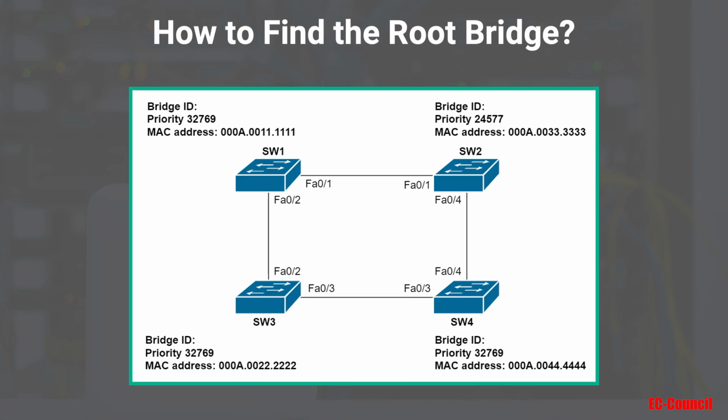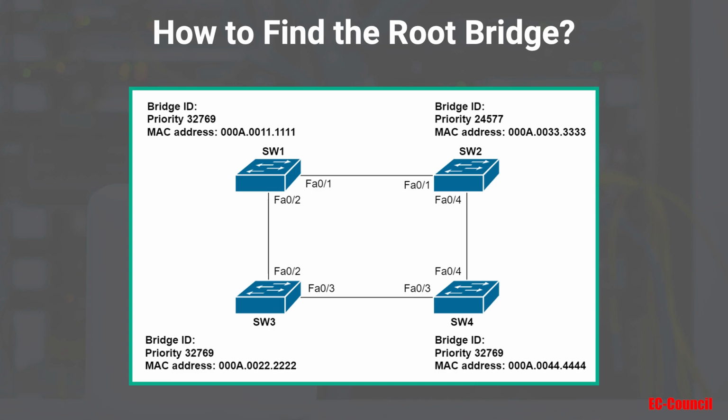Right now, we have to label these two ports here: FastEthernet 0/3 on switch 3, FastEthernet 0/3 on switch 4. Which of these ports will be designated and which of these ports will be blocking? Both of these interfaces cannot be forwarding, because if both are forwarding, we will experience a layer 2 loop, simply because root ports forward traffic, designated ports forward traffic.